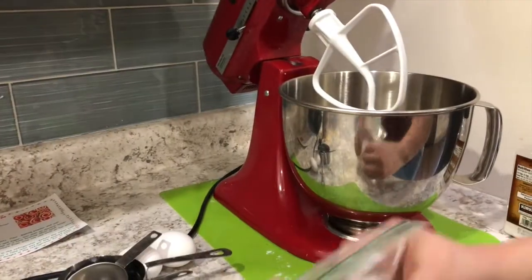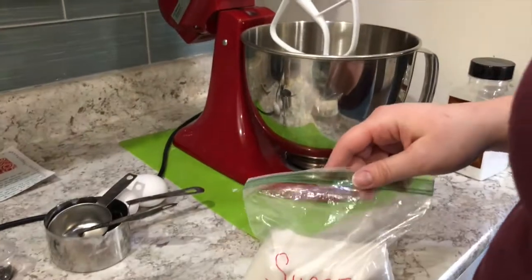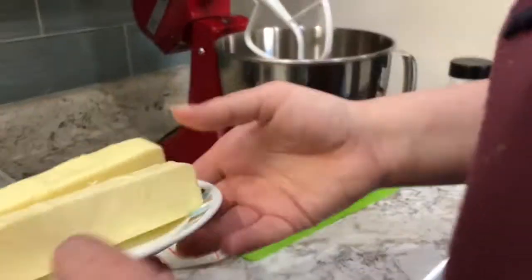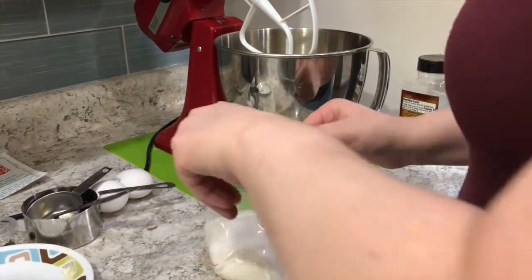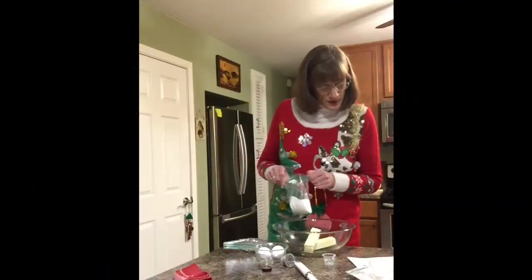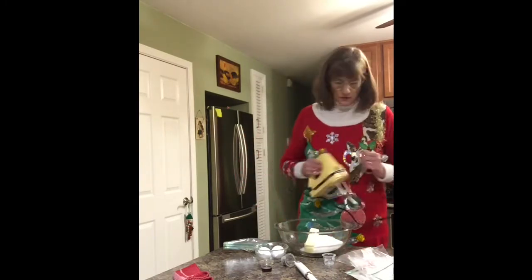All right, so now we have to mix our sugar and our butter together. So, hand me the butter. Where's the bottle? Here it is. It is supposed to be soft. Okay, that's good enough. Putting that in there, and then again, sugar's already measured out for you, and we're dumping that in there. And then the instructions say to mix with an electric mixer until light and fluffy. So here we go.